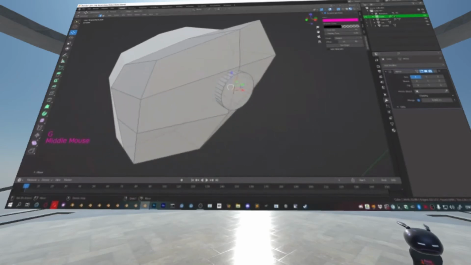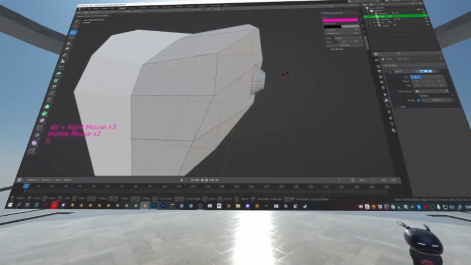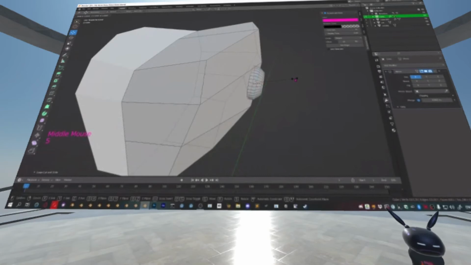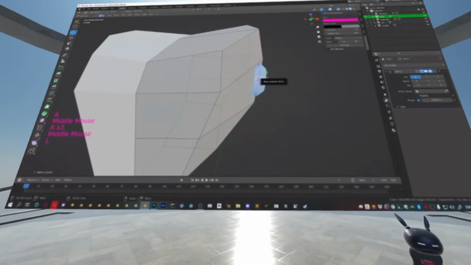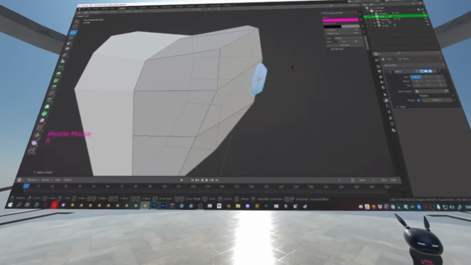Select this one and scale that down, and then I'm going to put a cut in the middle here and scale that up to give it that round bit that we have in the drawing. Push L just to select this whole sub-object and just get it a bit more aligned to the silhouette of the head there, the profile there.